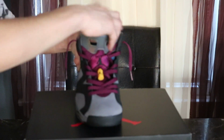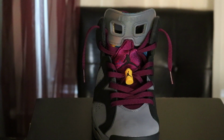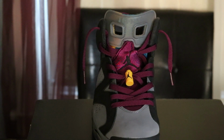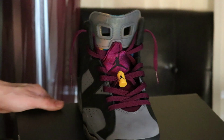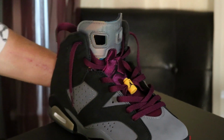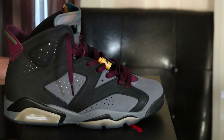Whew. I really like how it looks though. Look at that, the way I laced it up too. Wow. Look at that, bro. Love it. Look at that detail. Spin it like it's a spinning chair. Oh yeah. Look at that detail, bro.